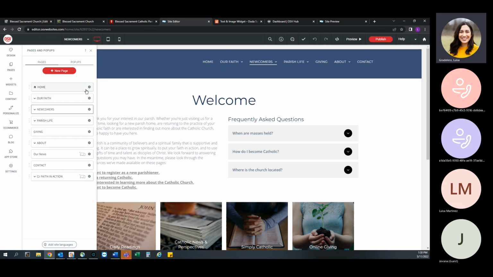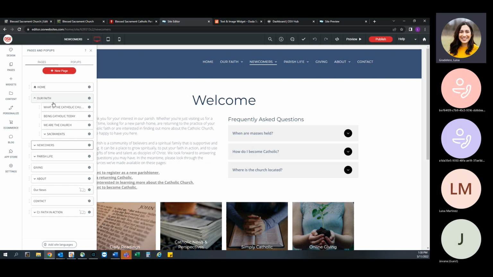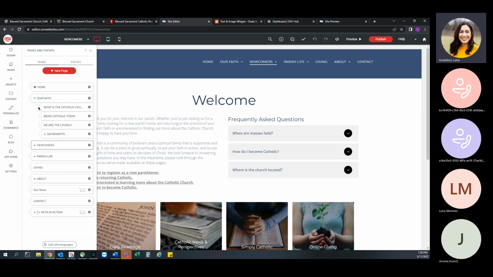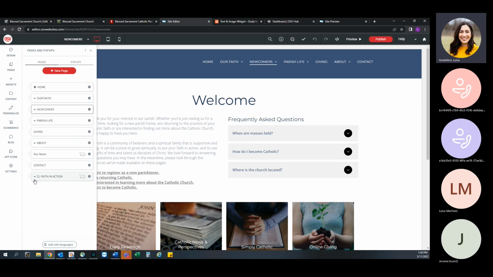Next is the settings. So each page, as you can see, has their own settings button. You can rename the page. You can hide and show a navigation. So what that means is we have this faith in action, and it's not in your menu because we hid it from the menu.